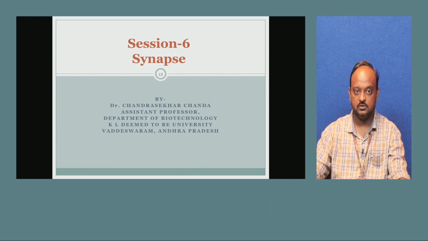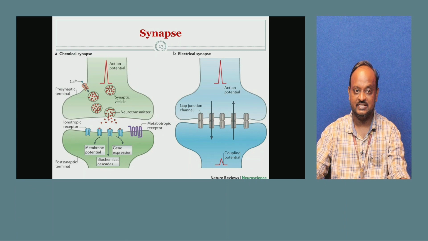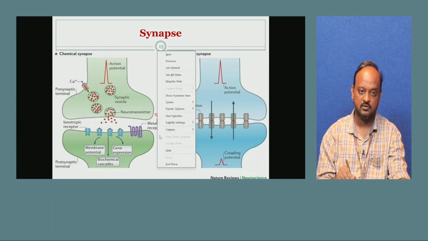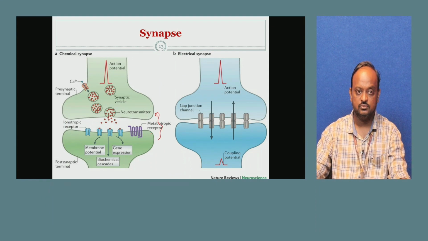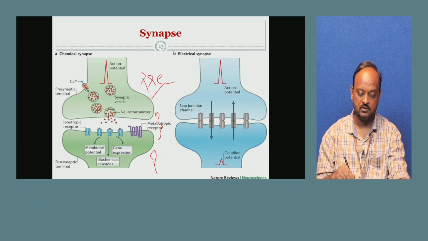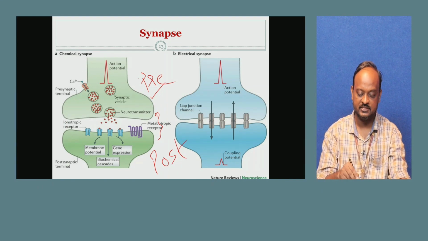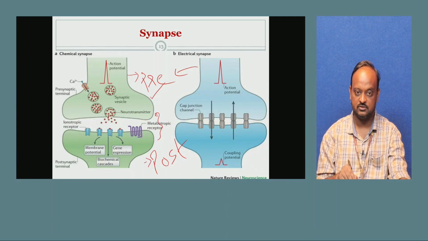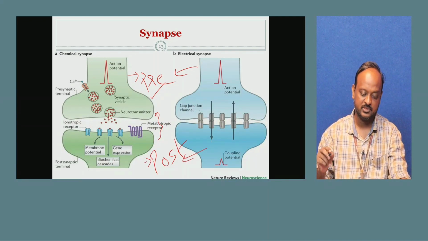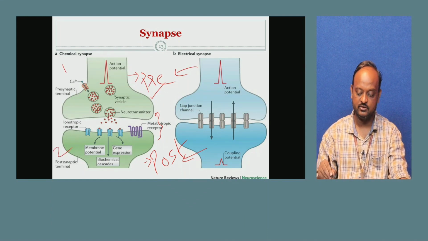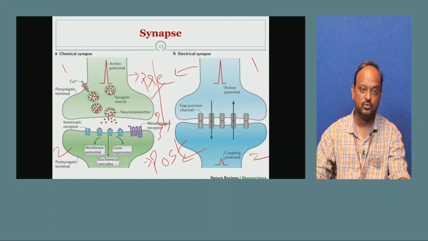Right. So now let's discuss another very important topic in CO1 in neurobiology, that is synapse. In session 1 we discussed what a synapse is. Synapse is a tiny space between two neurons. If you have a look at the picture, this is the presynaptic neuron and this is the postsynaptic neuron. Let's consider this the first neuron and this the second neuron. So signal always transfers from the presynaptic neuron to the postsynaptic neuron.